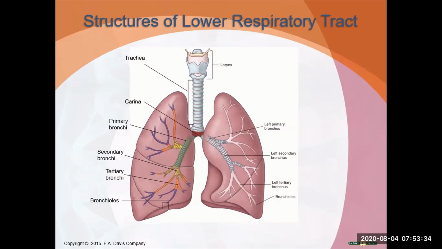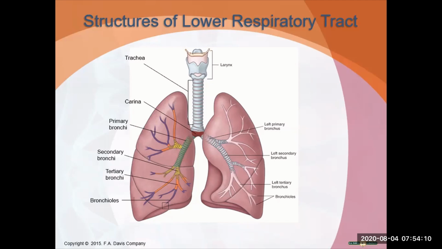Immediately after entering the lungs, the primary bronchi branch into the secondary bronchi, one for each of the lung's lobes. Since the left lung consists of 2 lobes, it has 2 secondary bronchi. The right lung has 3 lobes, so it has 3 bronchi. Secondary bronchi branch into smaller tertiary bronchi. The cartilaginous rings around the bronchi become irregular and disappear entirely in the smaller bronchioles.